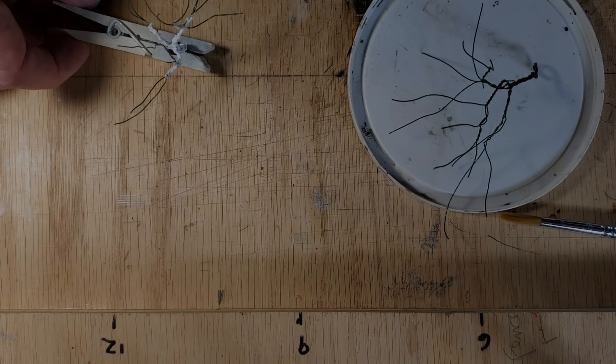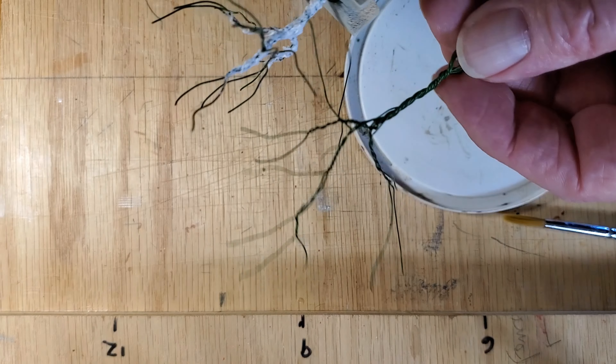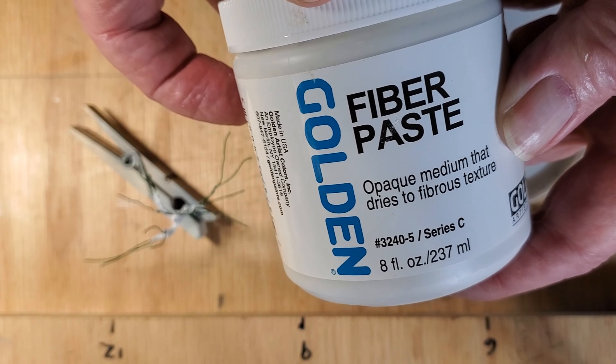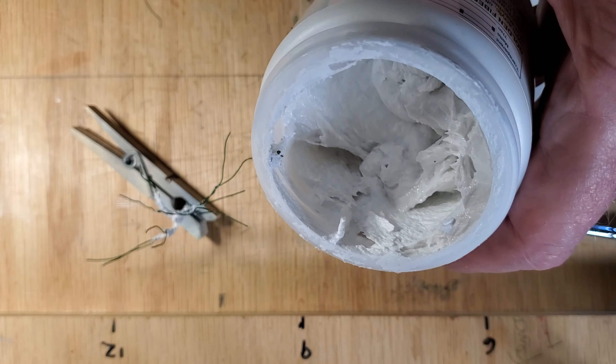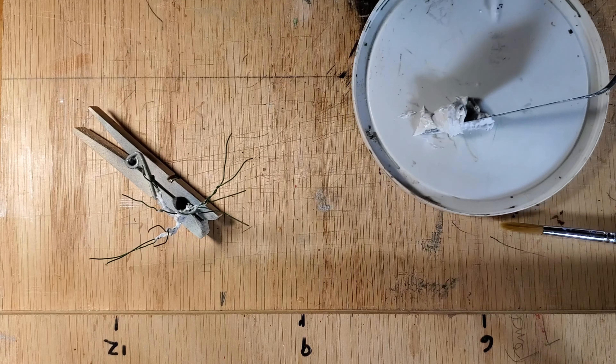The hardest thing for me is trying to cover up the twisted wire. I tried three or four methods, and I think the last one is going to be my go-to. So I started out with this golden fiber paste — I had it on hand, and Boomer recommends it. This whole project is based largely on his work.